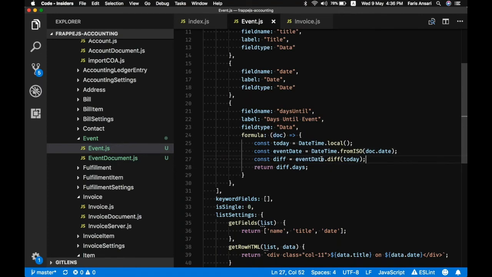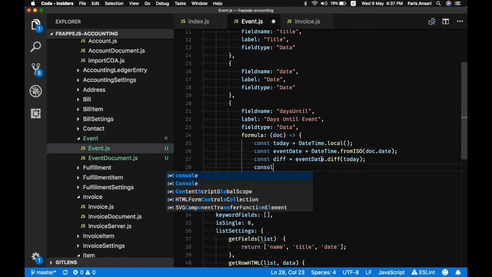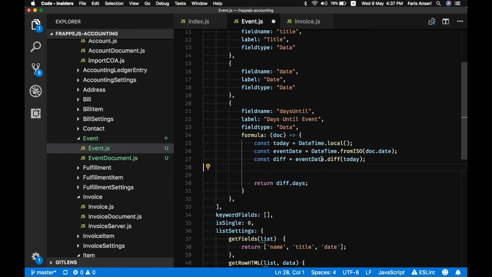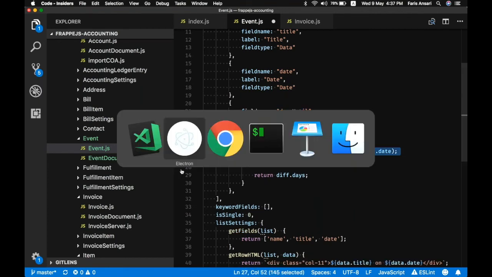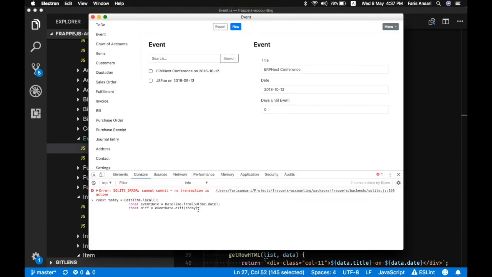So just console log thing here. Let's try this in the console. Okay, we have to require it.